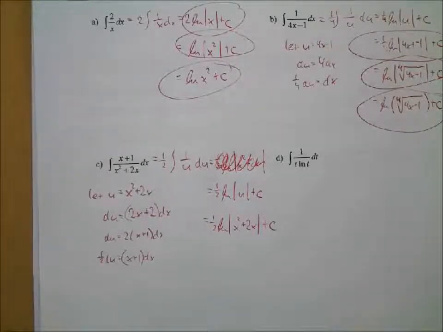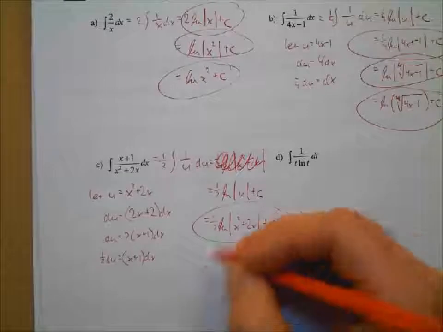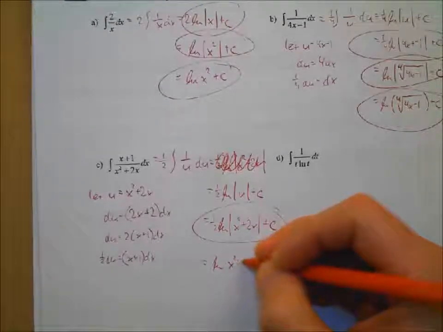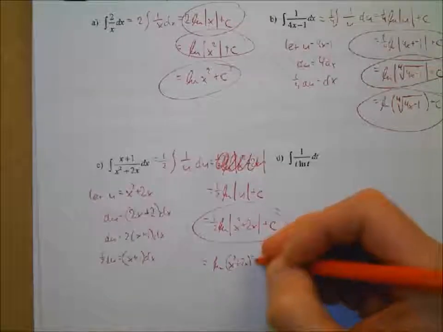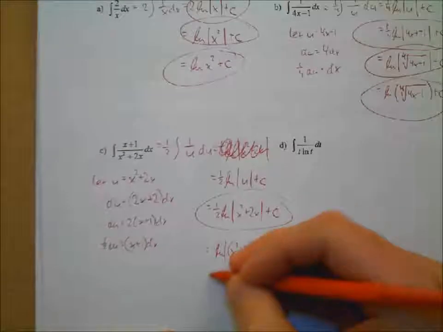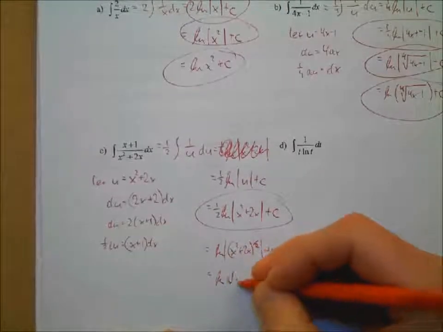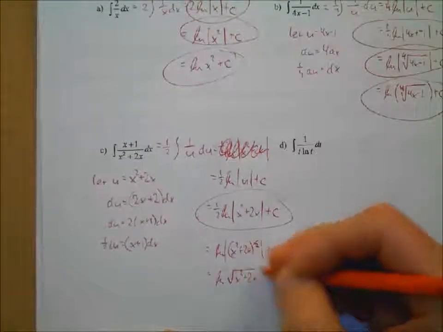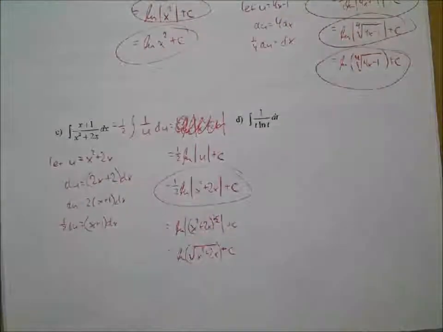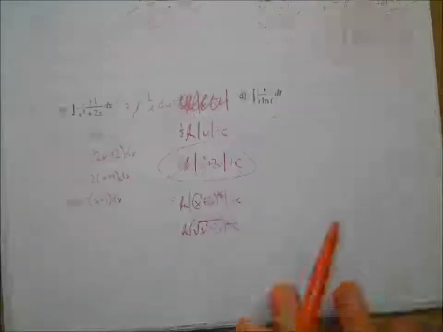Okay, again, if we wanted to, we could stop here, but we can also see, because of the properties of natural logarithms, we can make this x squared plus 2x to the 1/2 power, which is the same thing as just the natural log of the square root of x squared plus 2x plus c. And again, we can drop those absolute values here because the square root, right, we're not going to have a negative value here. We just get the principal root there.